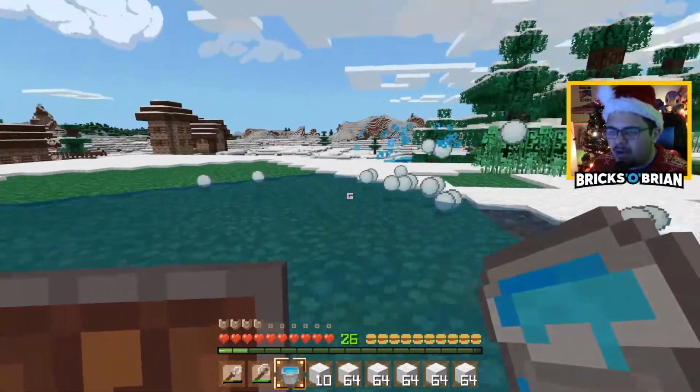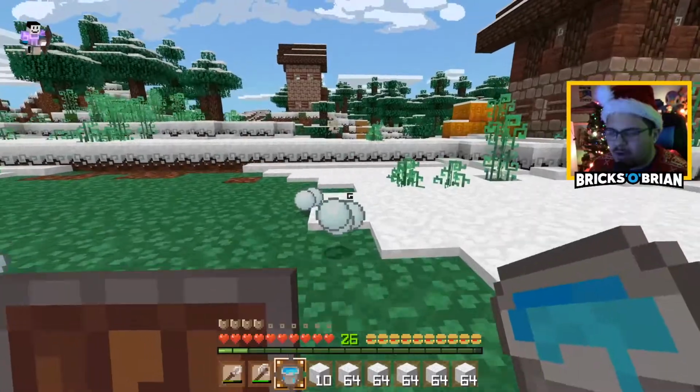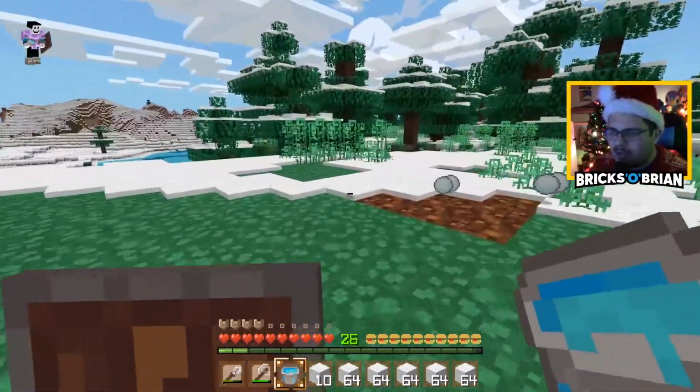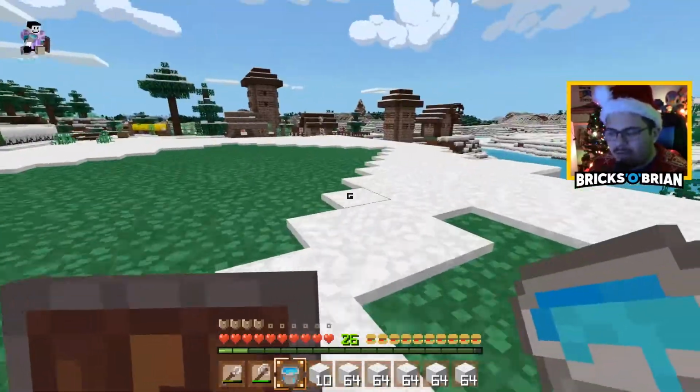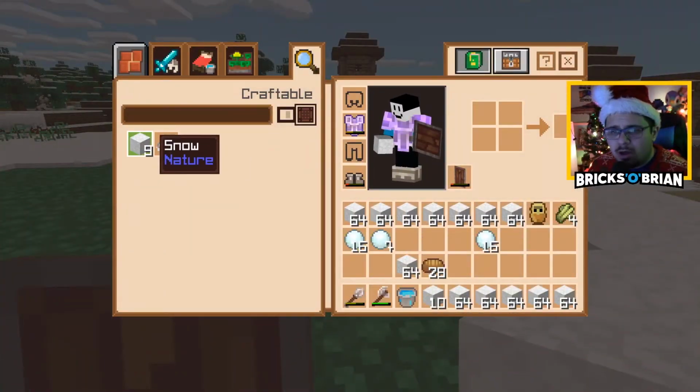You might be like, Brian, why are you doing this? You should just leave the snow there because it's going to be more aesthetically pleasing. No, it's not, because it's going to kind of get in the way of what we want to do and how we want to design this, and we can have more snow all the time.